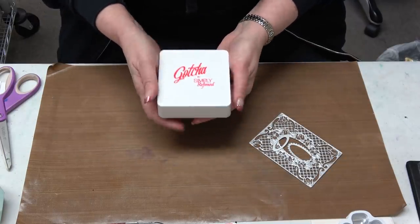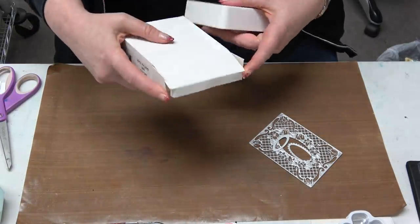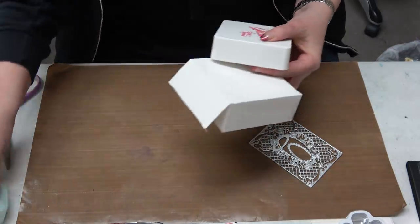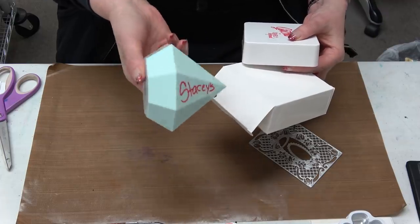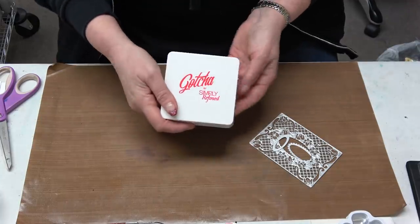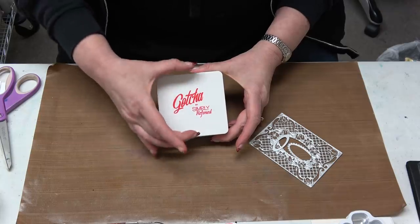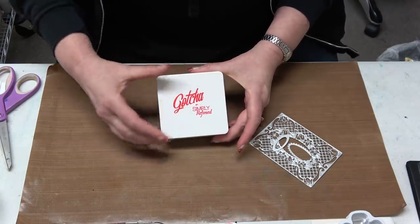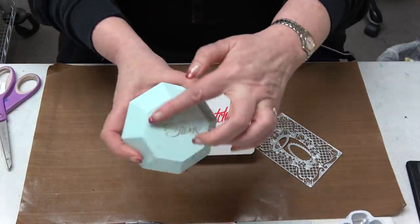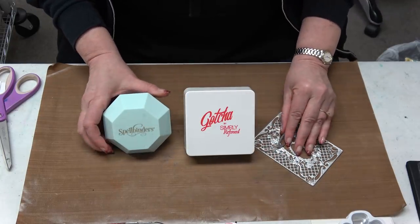But the beautiful thing about it is I can ship it because it comes in a very flat box. We like the very flat box. Easy peasy, as opposed to the box that this comes in, well, actually it's a clamshell, but it's very difficult for us to ship this. So I wanted something that was easier to ship, and then I wanted a substantially larger magnetic area so that you really could have lots of space on there. With the Spellbinders, again, all you've got is this little front, which was great, but now we've improved upon it and made it a little bit better.